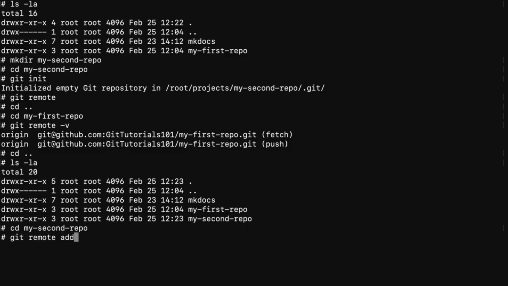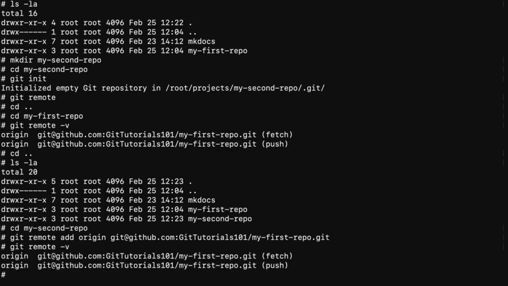In this case, we're going to add this URL to the remote settings by using the command git remote add, specifying a name and then passing in our URI. The name that is typically used here is origin, so I'll stick with that. So again, the full command with the URL should read git remote add origin git@github.com git tutorials 101 myfirstrepo.git. This time when I execute the git remote -v command, I have this set up against the Git tutorials 101, which sits up on GitHub.